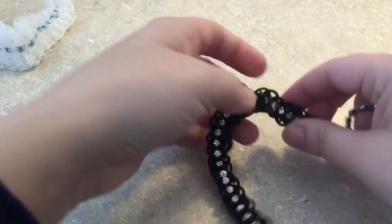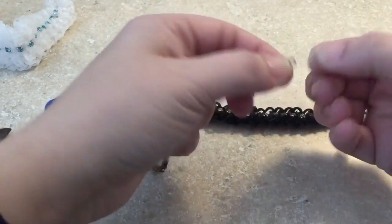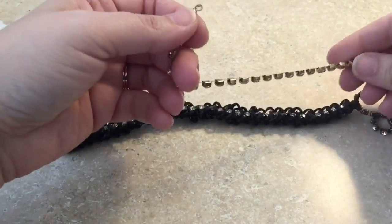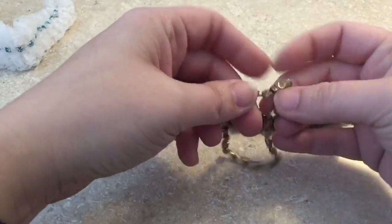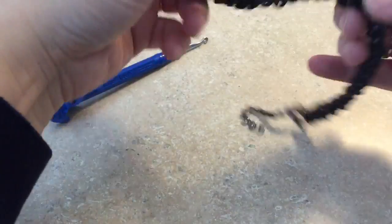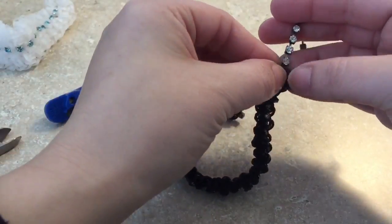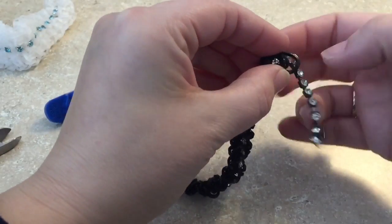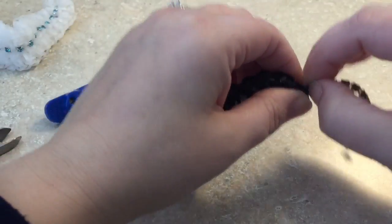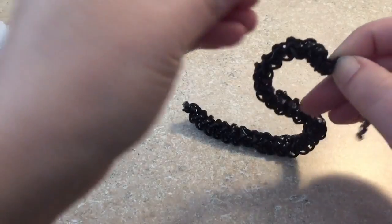Typically when I would do one of these bracelets, I would use these kind of clasps that have a little hole there, and I would just stick a band through there, stick a band through here, and then close it up. With this one, you can be imaginative and create your own closure, but what I do is kind of rig it where I can put a C-clip on it. There it is.